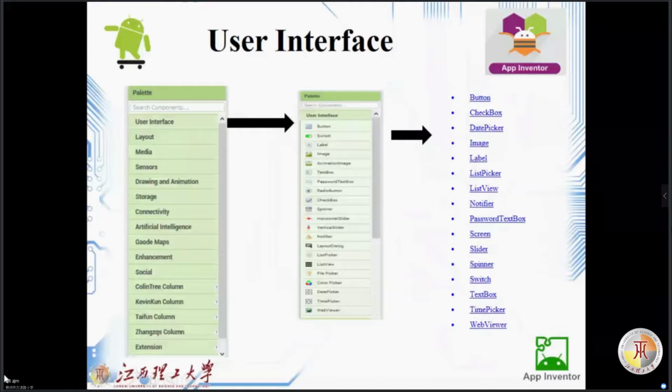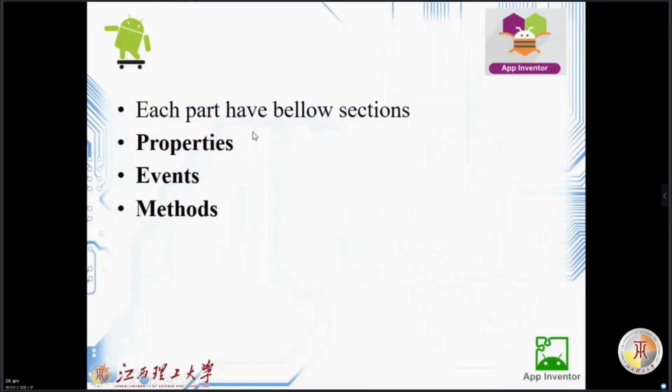If I want to talk about each component of this user interface, it may take more than one or two days because there are lots of parts. It's available on the App Inventor webpage, or if you want, I can also copy and paste it into a doc file for you, and then you can use it. Let us see which type of work is better, copy paste or reading from the App Inventor webpage.